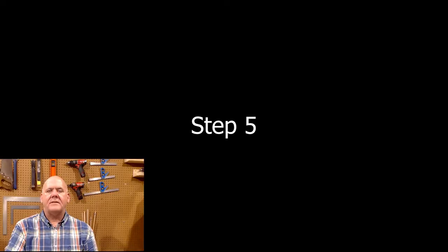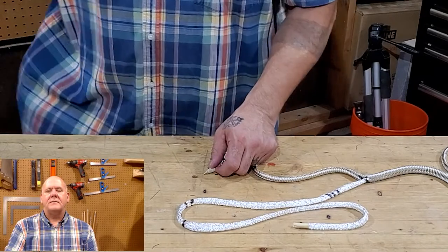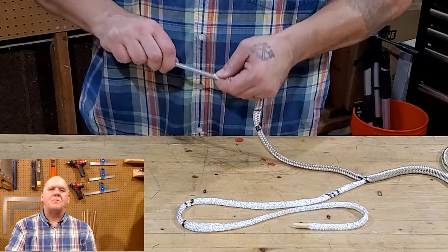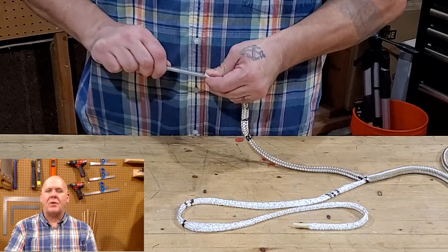Step five. Now take the bitter end of your core and put it in the back of your fid. I'm going to put a little piece of tape just to help hold it.